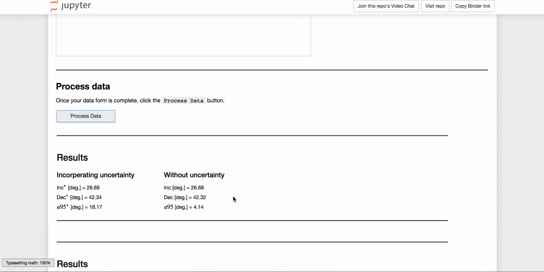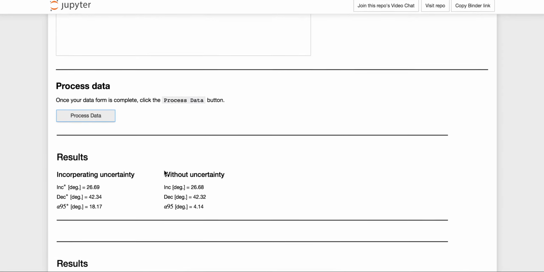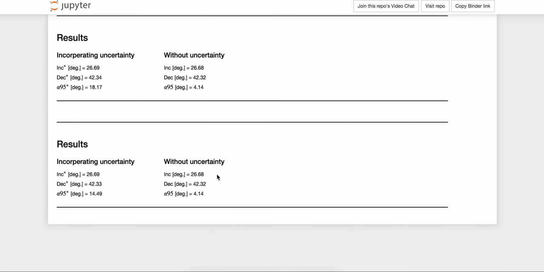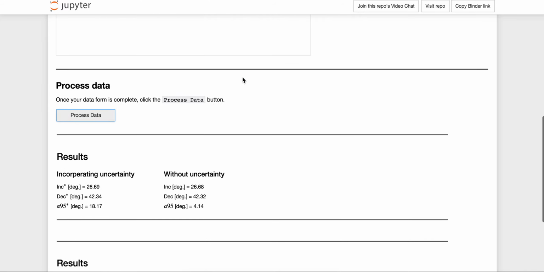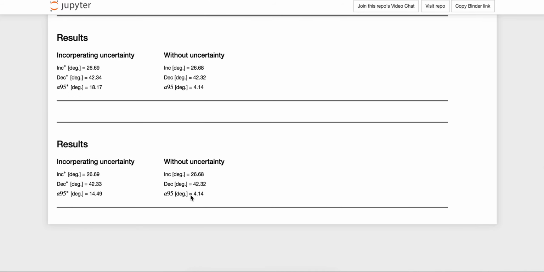Now, it won't remove your initial result, but what it will do is just add a new result down at the bottom that's been revised for the change that you made in the data box. Okay. Now, once you're finished, you can simply close the tab. That will break your link to the cloud. Nothing is saved on the cloud. So again, once you process your data, it's important that you record the results because they won't be saved anywhere.